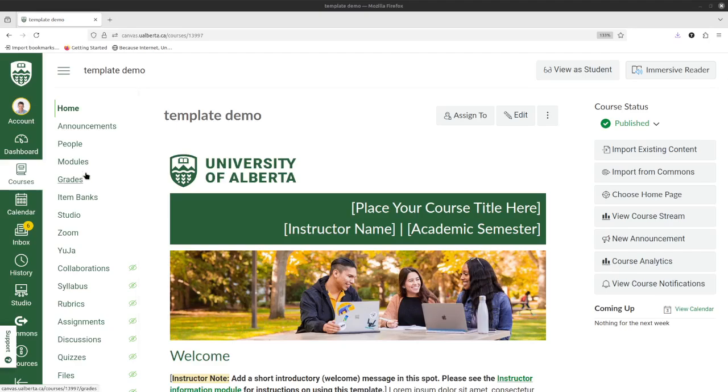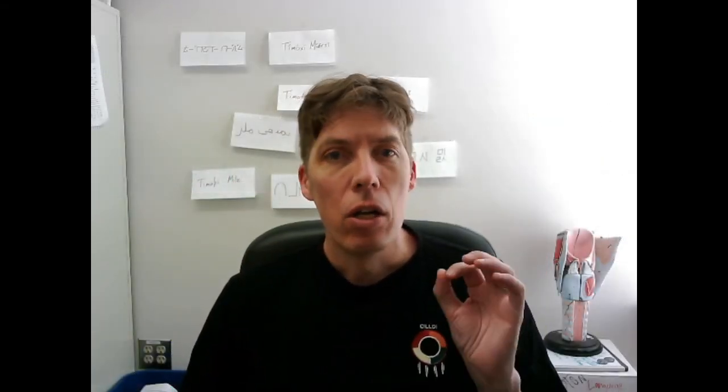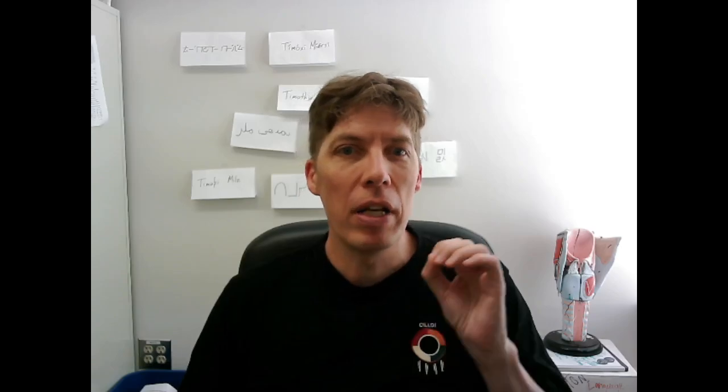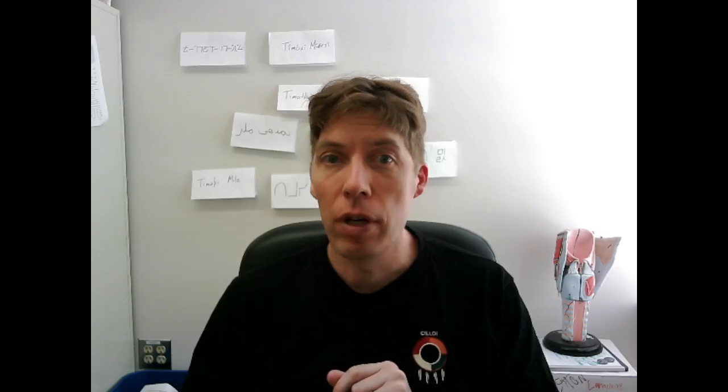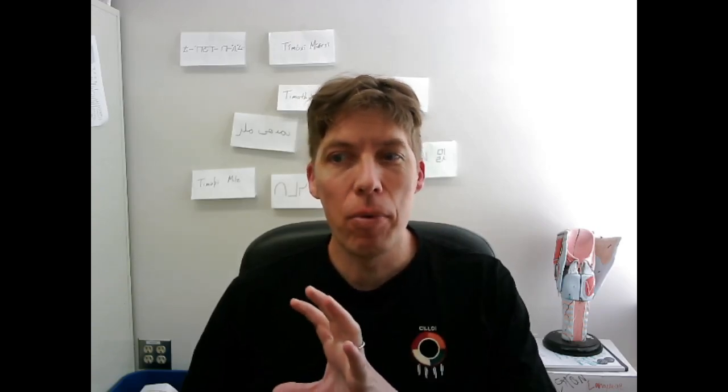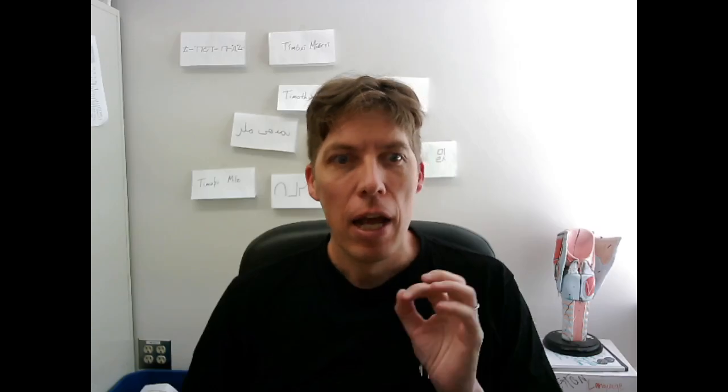There are two items in this main course menu that are relevant. One is grades and the other is assignments. Now, here's where it gets a bit weird. Grades is really just for reviewing the grades of stuff students have already done. You can do some manual entering of grades there, but setting up the gradebook all happens in assignments.